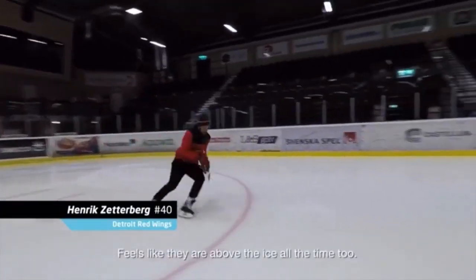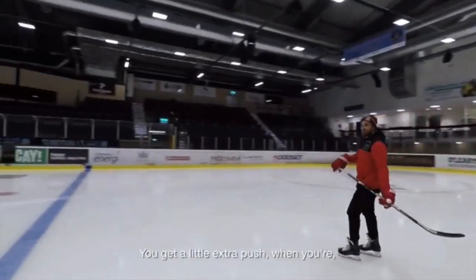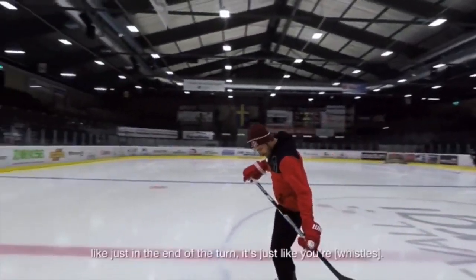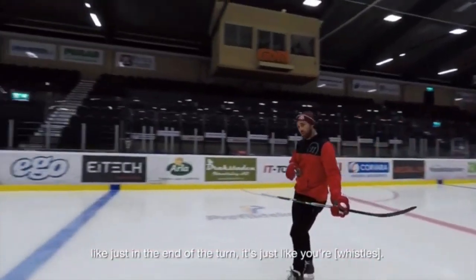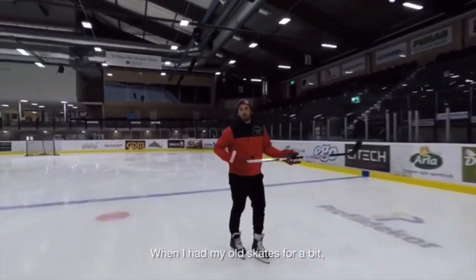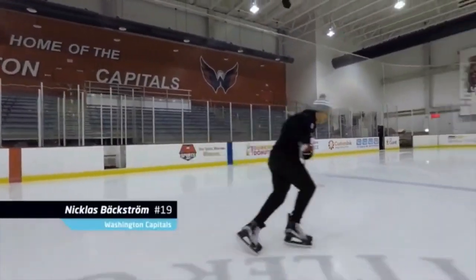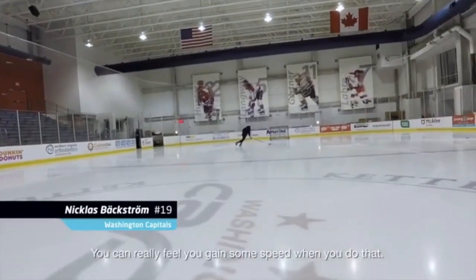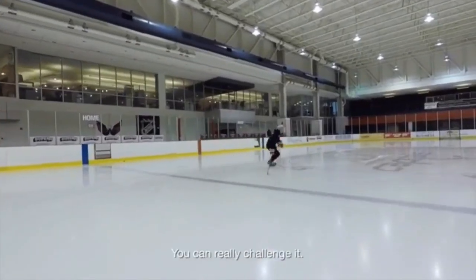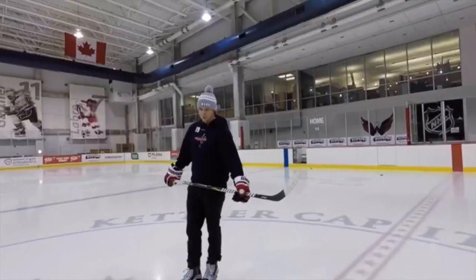Feels like they're above the ice all the time. It's not like you're carving down. You have a little extra push just in the end of the turn. It's a big difference. When I had my old skate for a bit, you're just digging down. Wow, unbelievable. You can really feel you gain some speed when you do that. This is a great feel overall. You can really challenge it. Really trust the edges. Problem with sometimes the normal skates. So far, they're awesome.